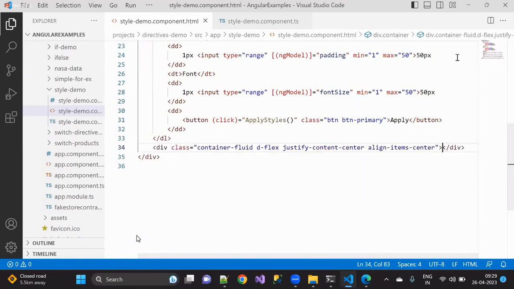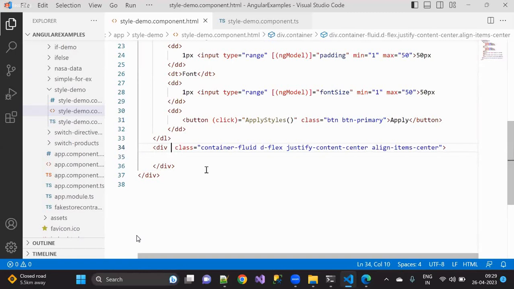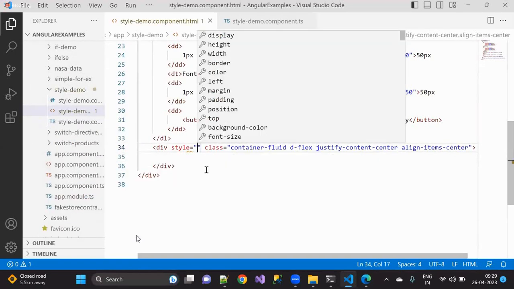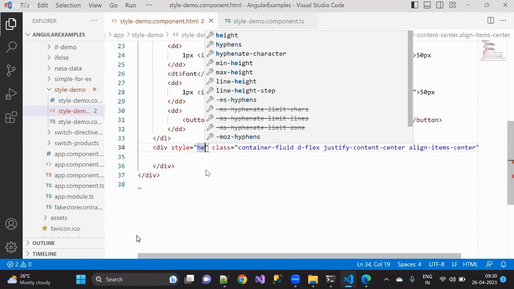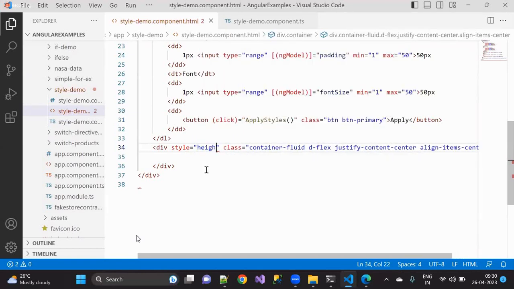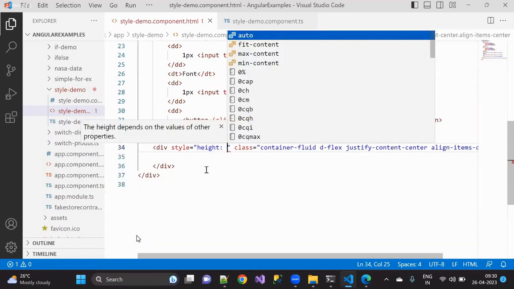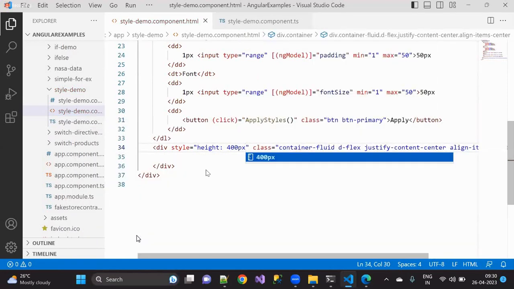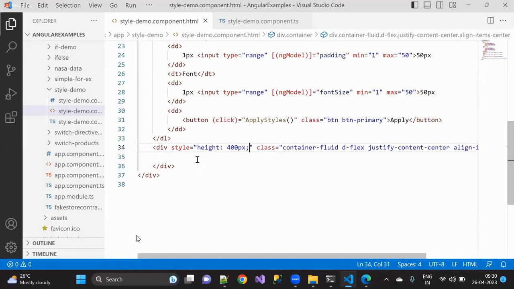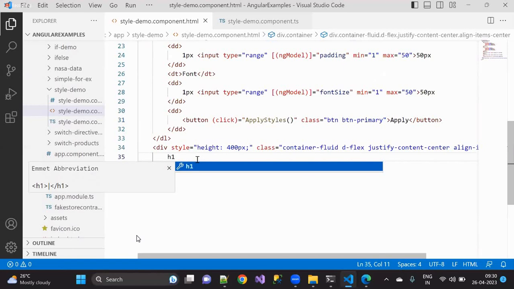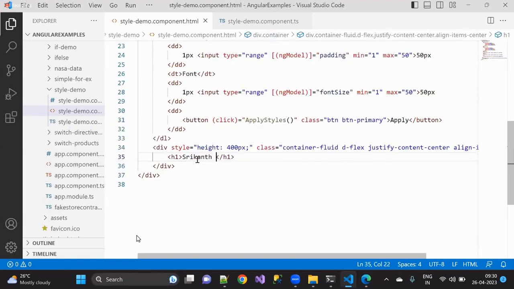So all these are general properties only, I mean CSS and Bootstrap classes, nothing apart from that. I'll also write a style with a height of around 400 pixels, and a simple H1 tag which will display my name.